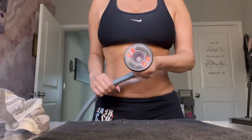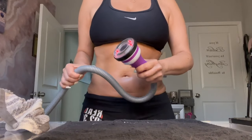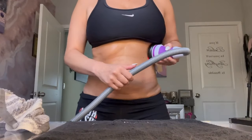Now I'm using the vacuum and RF. I am still on level 4, it goes up to level 9, and I'm still on vacuum mode M1. You guys, it goes up to M5, but I just want to do what I feel comfortable with. I'm not in a rush with this.